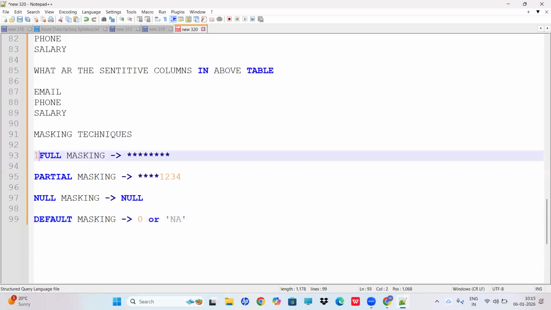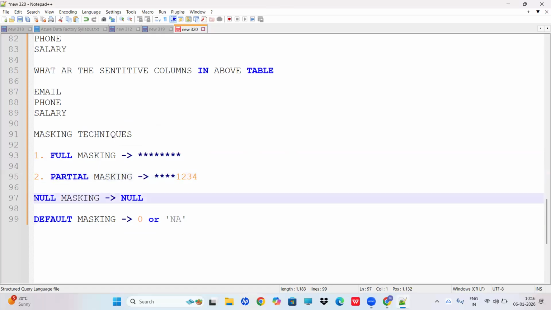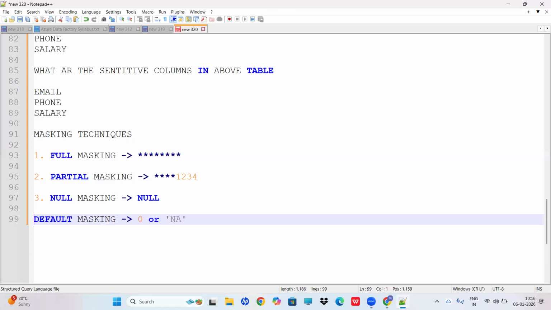These are the techniques we're going to use when we are masking the data: first full masking, second partial masking, third null masking, fourth default masking.